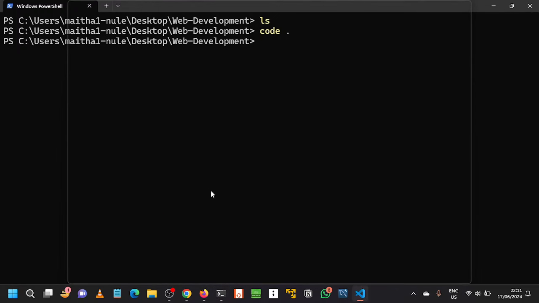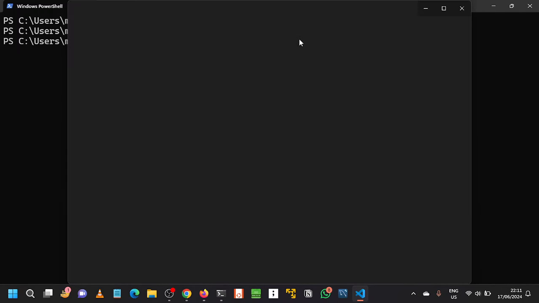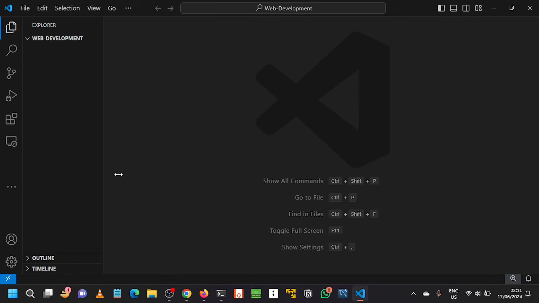So as we all know, to open Visual Studio Code, just use the command code and then space full stop. As easy as that. So it's here. Now let's see what you're going to do here. Just give it a minute. Yeah, so this is the repo.